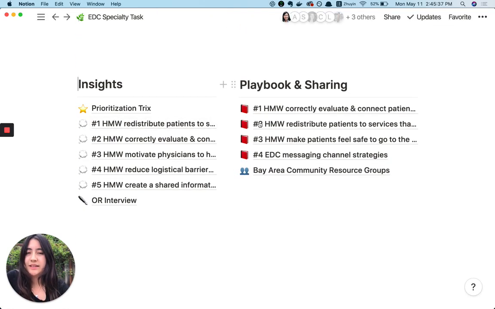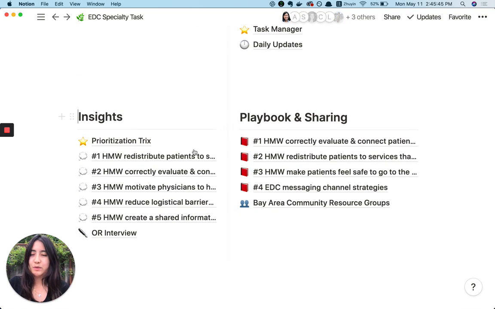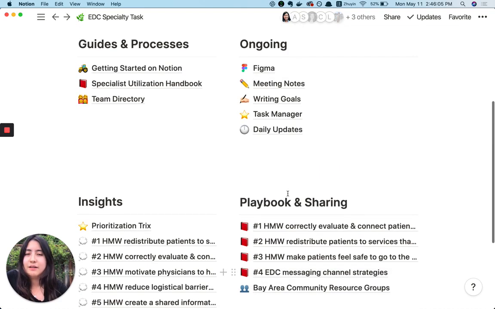Okay, then to the next two sections, insights and playbook. So generally, our workflow is we will do some preliminary research, either interview, and then we will have some insights, like the how might we statement on the problems we want to solve. And then we will distill that into a playbook. So we have four playbooks now already. Some are published, some are under final approval. And this is just a really easy way to visualize them in one, right?